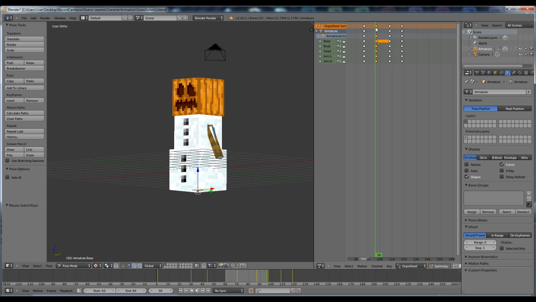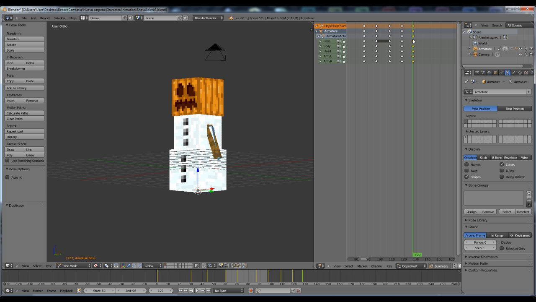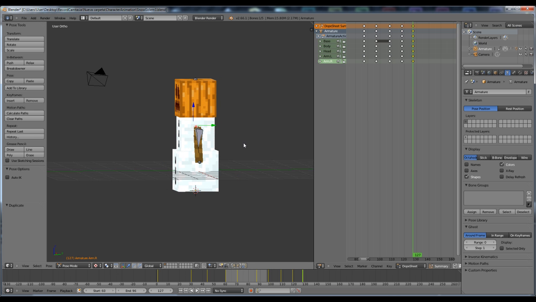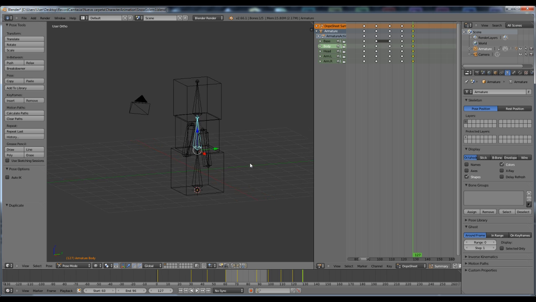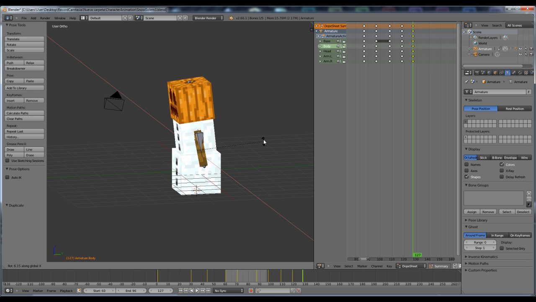We can duplicate the first keyframe of the animation. We can rotate this bone. If we cannot see it, press Z key for wire view. Let's move all the bones.